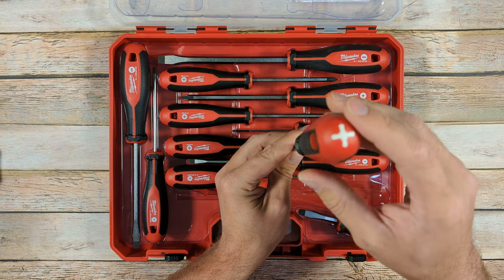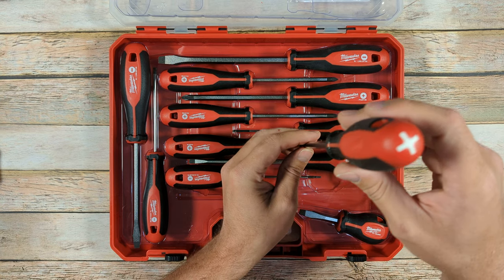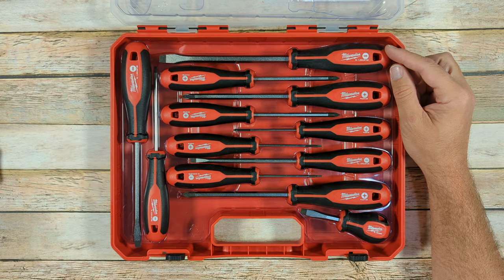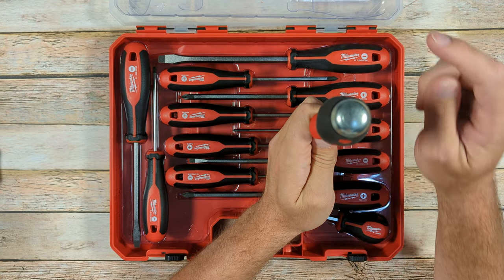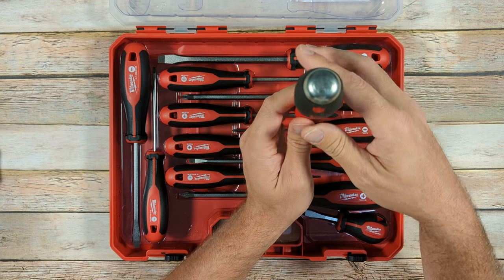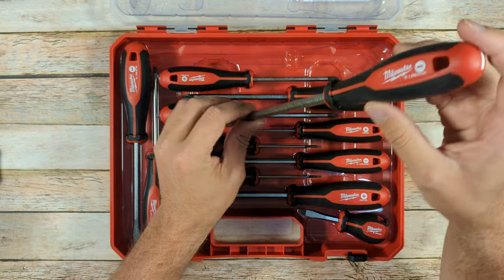Another thing I failed to mention: on the handles of these, they're marked so that if you put these in a toolbox or tool cart in a vertical position, you can tell what type of screwdriver it is by looking at the top. I really like that feature — there are lots of companies that don't have any markings that way on the back of them. For example, this WIA brand: if you stick these in a vertical position in your tool cart, especially with the striking pommel on here, there's no way to tell if you're grabbing a Phillips or a flat blade. I put all my Phillips on one side of my tool cart and all my flat-bladed screwdrivers on the other side in the screwdriver holders, but I think it's a great idea to just mark them like what they've got here.